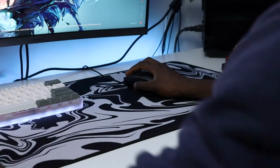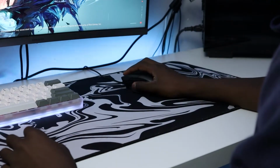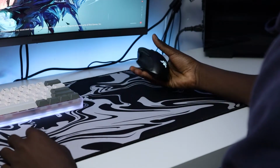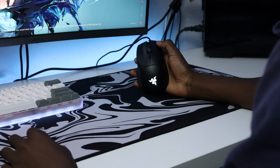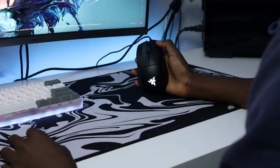Going through the downsides of this mouse, it's too small. Especially with my hands, I have pretty big hands as you guys can see, and this mouse is a bit too small for me personally. It really is not the best for people with big hands. But if you have small hands and can get this mouse, it's definitely great. It might be the right fit for you even if you have a big hand, but it is a small mouse.